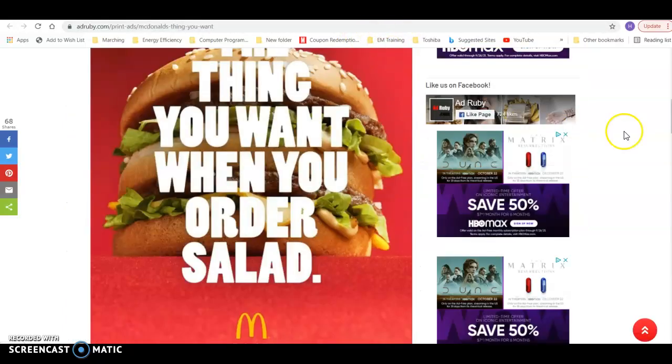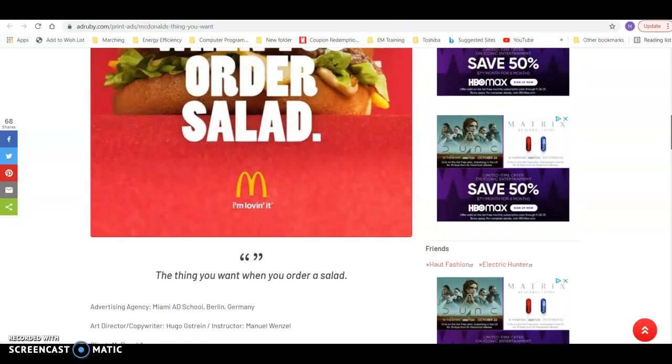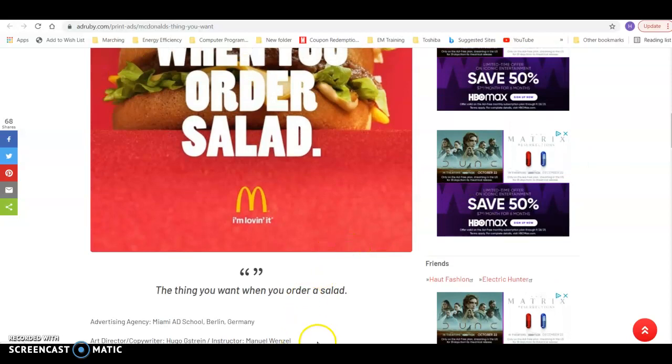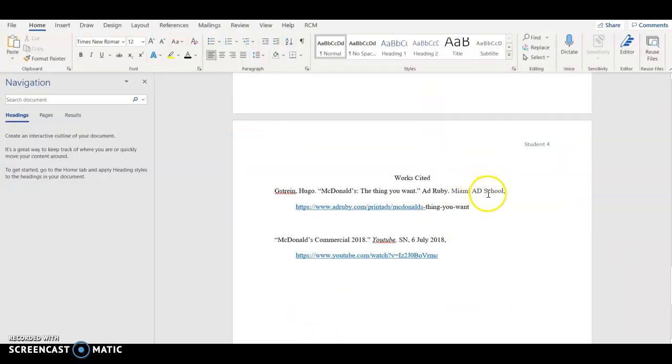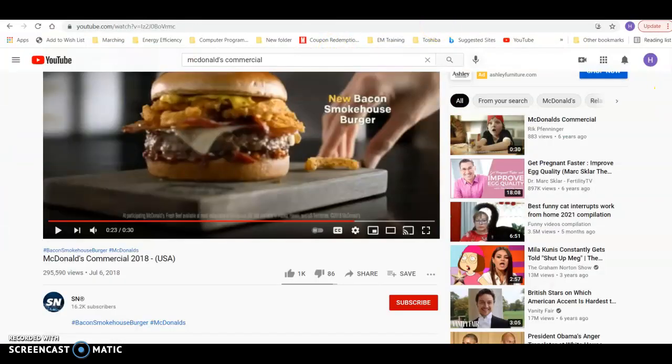So if you look down here, it was the Miami Ad School in Berlin. So I put that in there, and the location. So that's the website where I found it. And so if I were grading this, I would be able to click on that and go to the ad and discover it.